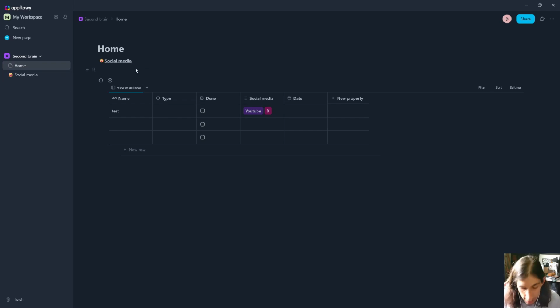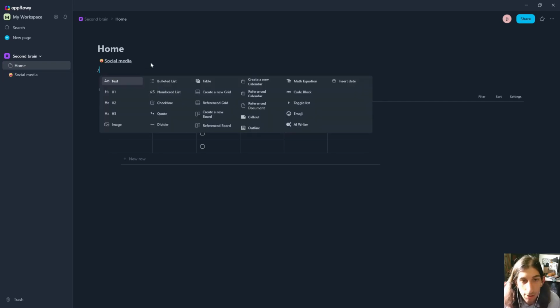Apart from that, the applications are actually really similar, both in the way that they look, but also in their use case and feature set. So you have H1, H2, H3. You can have images, boards, grids, and calendars are actually databases, while tables are regular tables.